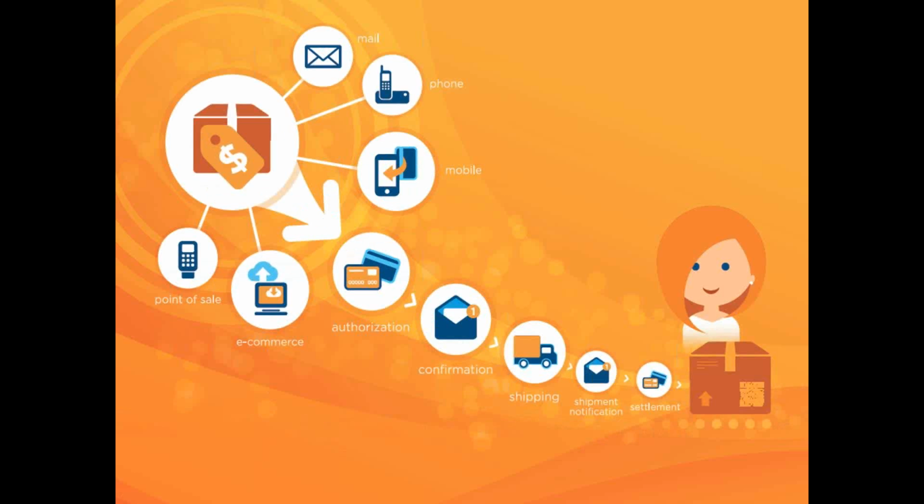This illustration just shows how all of our products can work together throughout the whole order fulfillment cycle to provide you with a fully automated process and your customers really a smooth shopping experience. So here we have a customer and she wants to buy your products. She can place an order via email, phone, e-commerce, if you have a retail store. The order gets processed through ChargeLogic Payments that's running inside of your NAV system. Once the order gets placed, you can email an order confirmation, thank you for your order, using ChargeLogic Notify.